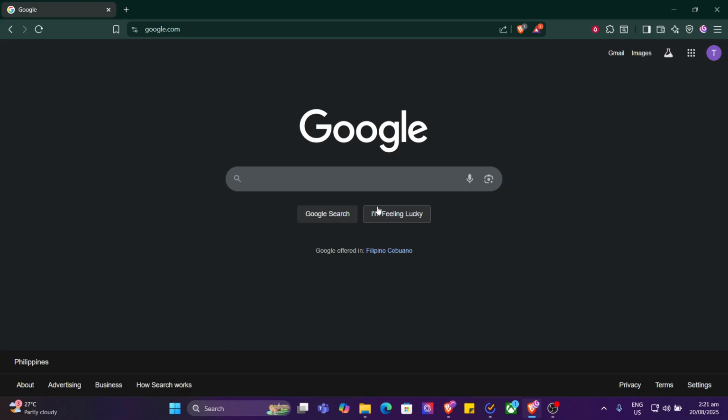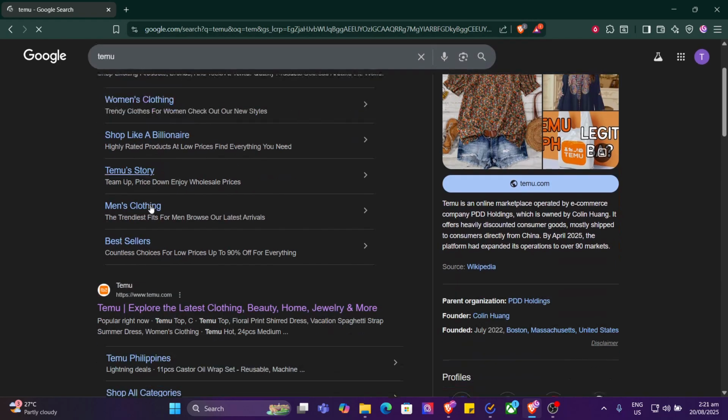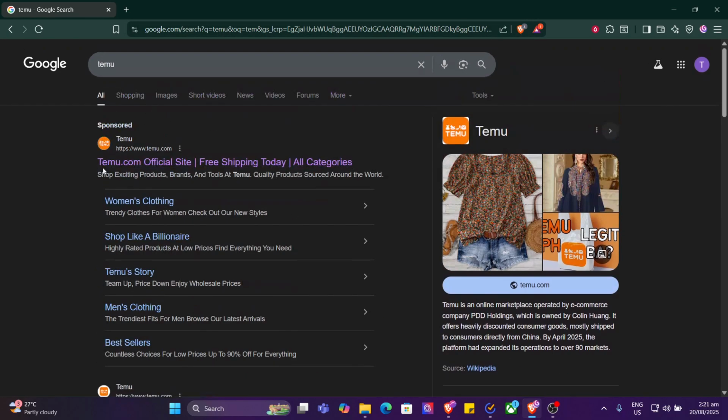Now, let's dive straight into the process. First, you need to head over to the Temu website. Open your preferred web browser and enter the Temu web address into the search bar. Once the website loads, you've successfully arrived at your starting point. It's essential to ensure your internet connection is stable and secure while browsing and downloading software, so keep that in mind before you begin this process.